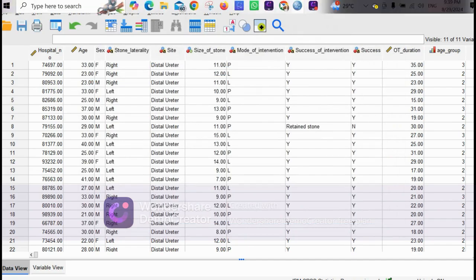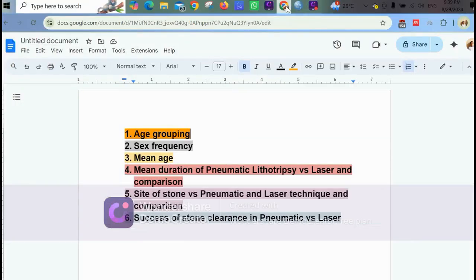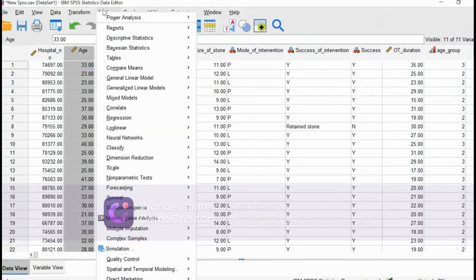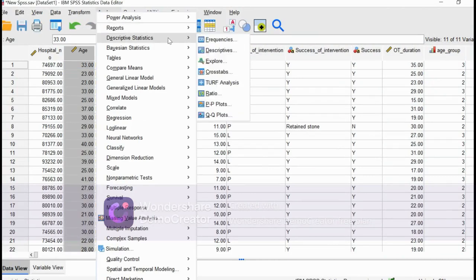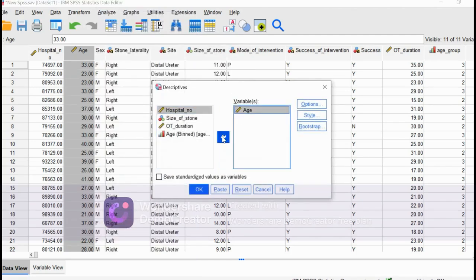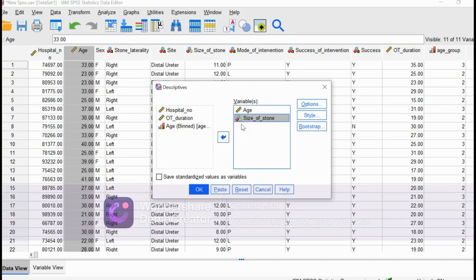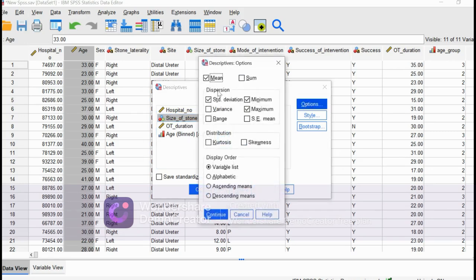Now the third topic is mean of age. Okay, so with our age, here it is. So just click over here analyze part, and then click here in the descriptive statistics, and then go into descriptives. Here you will see this box is empty, and there are options. So if you want to find the age mean, just click here and then click in this arrow, or you can just bring this one like that, just carry it. Okay, and now there is an option, you just click over mean, and then there is standard deviation also. If you want to find that, you can choose that also. Okay, so now continue and then OK.